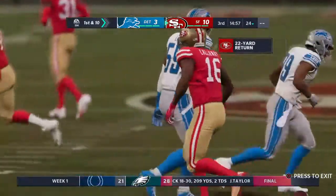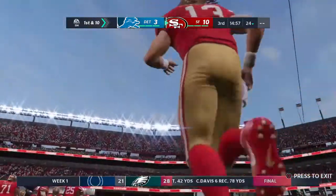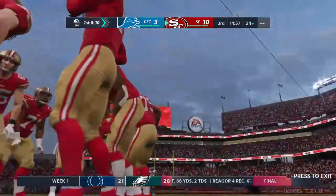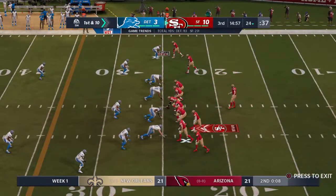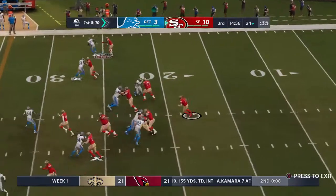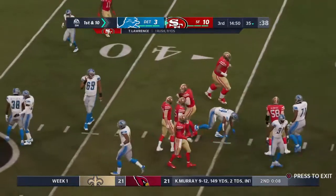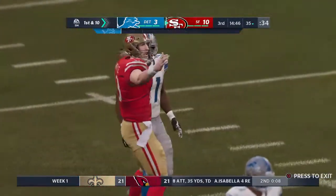The Niners take over 1st and 10 at their own. Here comes the 49ers offensive unit as they'll have it first to begin this third quarter. Their defense has done the job. Now it's the offense's turn as they've got it 1st and 10. And now he'll tuck it and run. And he's brought down, getting this one up to about the 35. The drive starting with a 1st down, 11 yards on that pickup.